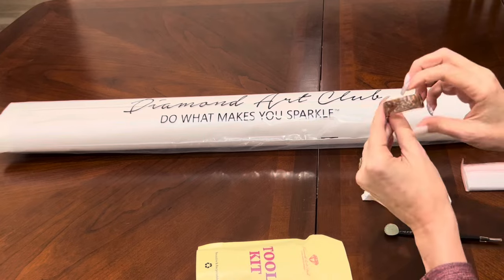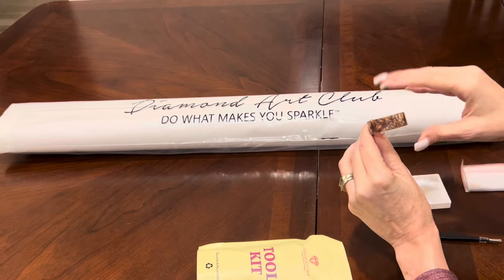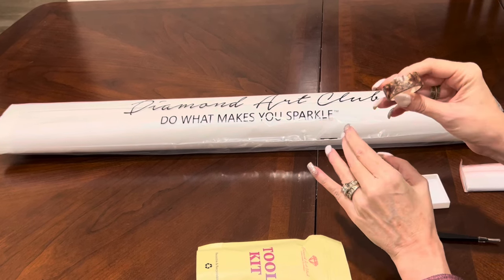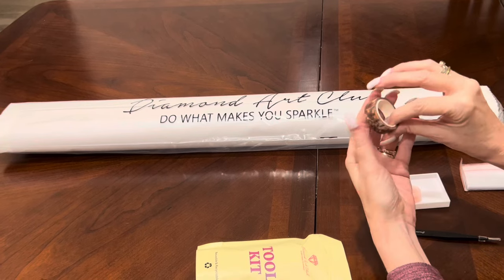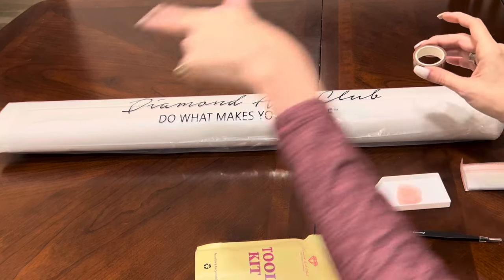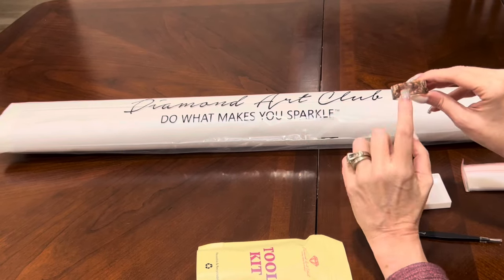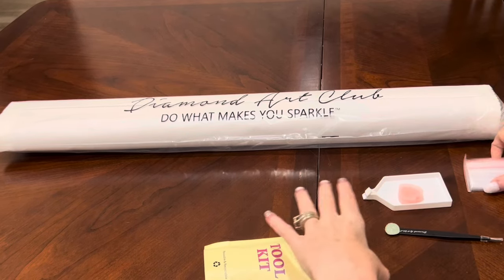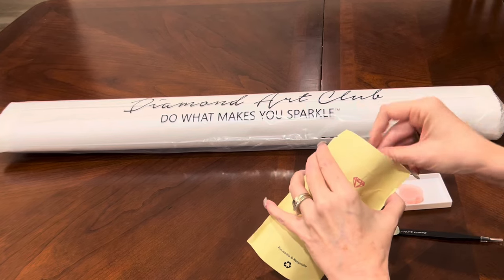All right, you get a roll of washi tape. This is very appropriate for this canvas. It's got a lot of browns and teals and browns and taupes and khakis. You do get a good bit of it. Washi tape you can put around the perimeter of your diamond painting, or you can section off your diamond painting with it. Me, I keep these and I do paper crafts with them, so do whatever you would like with that. You get a bag of baggies for drill storage either before or after you diamond paint.